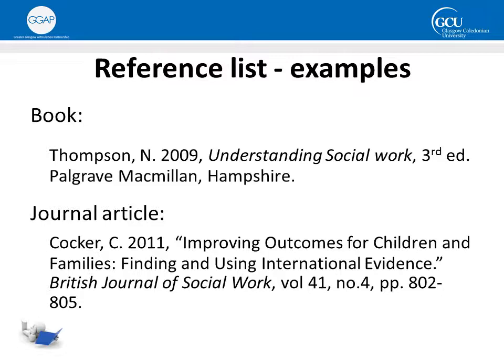For the journal article, we've got the author name and initials, the year of publication, the title of the article, and then the title of the journal. Then we've got the volume and part number of the journal that the article appears in, followed by the page numbers. And all of that information can be found on the front page of the article. So this will probably all be a bit new to you at this stage, and it probably won't start to make sense until you've had some experience of writing a reference list and using the citation guide. So don't worry too much at this stage if it's not making sense.